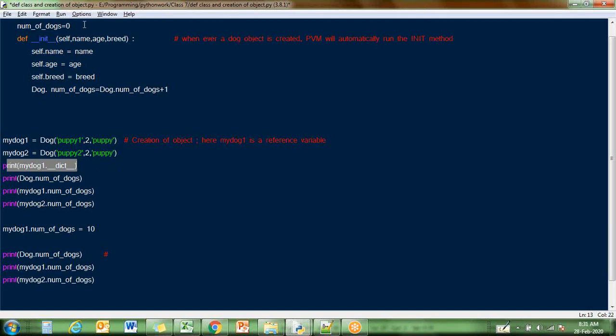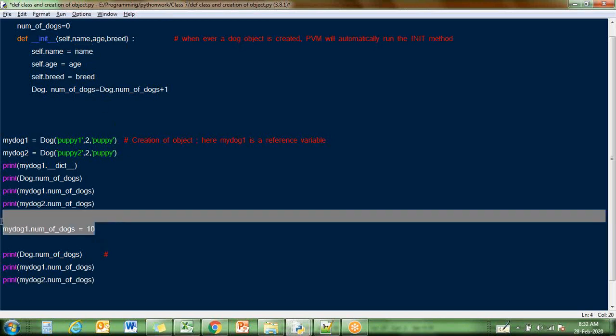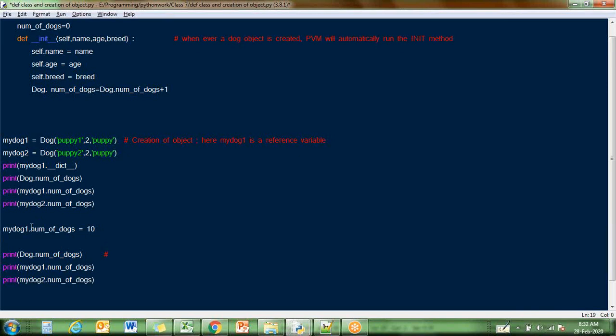I tried to update, it will become 10, no? Using the same procedural way, as when I tried to update name and all using dot notation, my dog dot name equal to puppy and all before using the init method. In the same way, I tried to access it, because it is accessible to everyone, because it is a class variable. Even my dog 1 can access, my dog 2 can access.